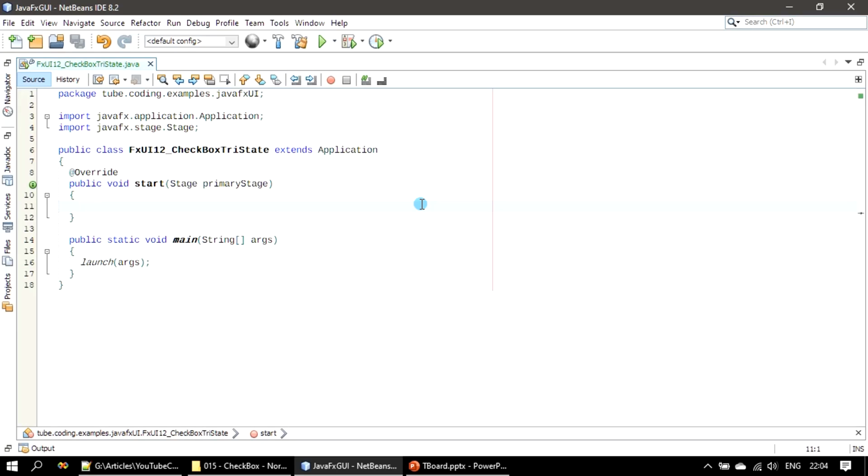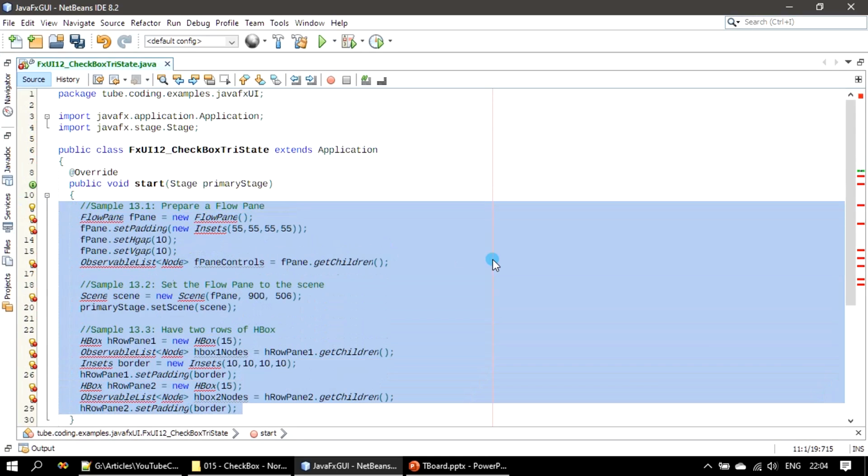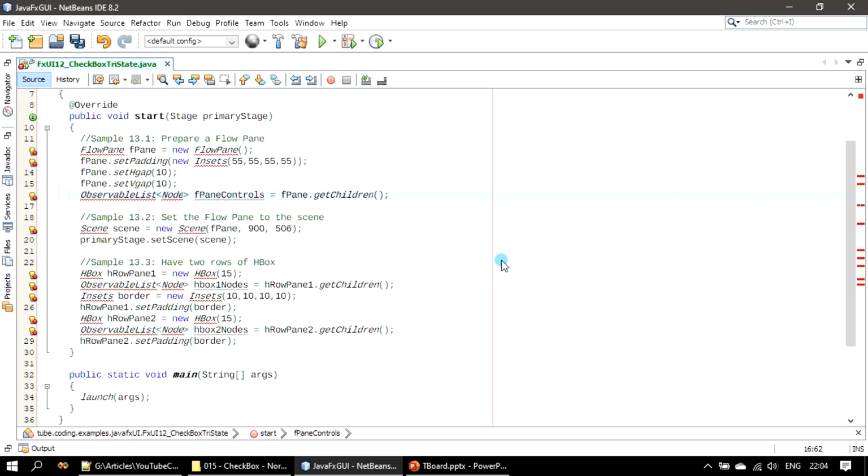So here, if you see, we create a flow pane, then we create two horizontal hboxes, and we set padding and other stuff.